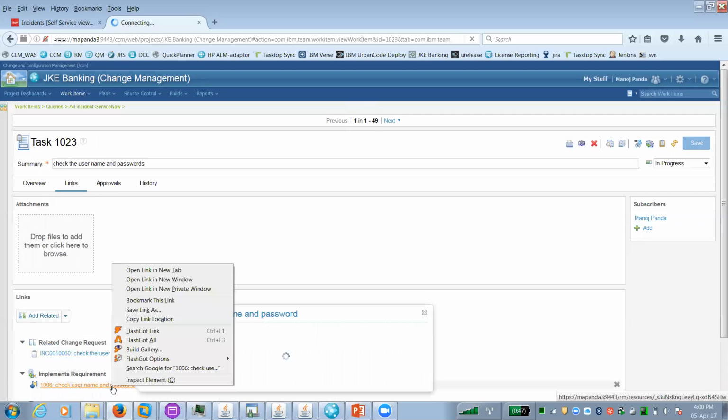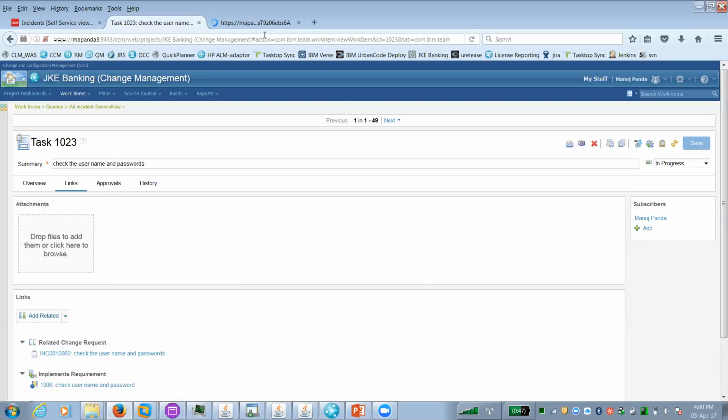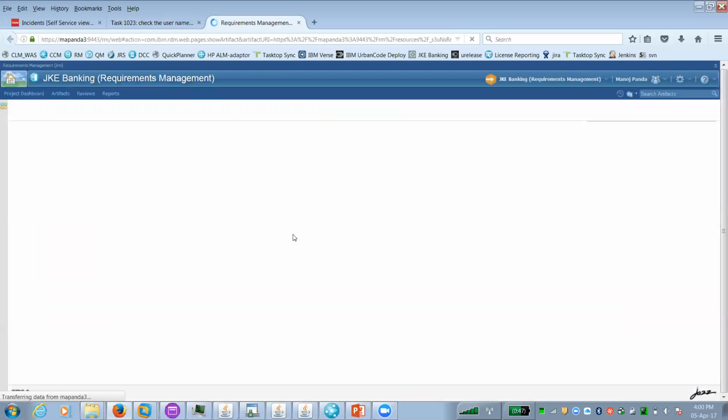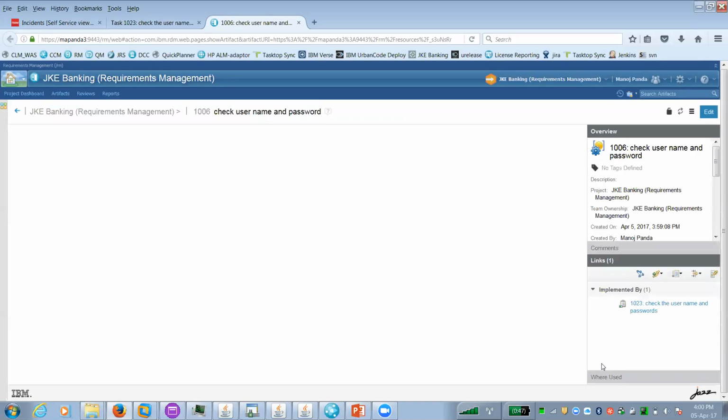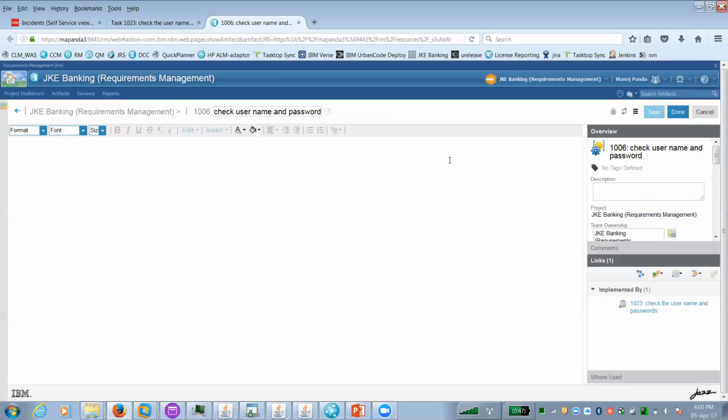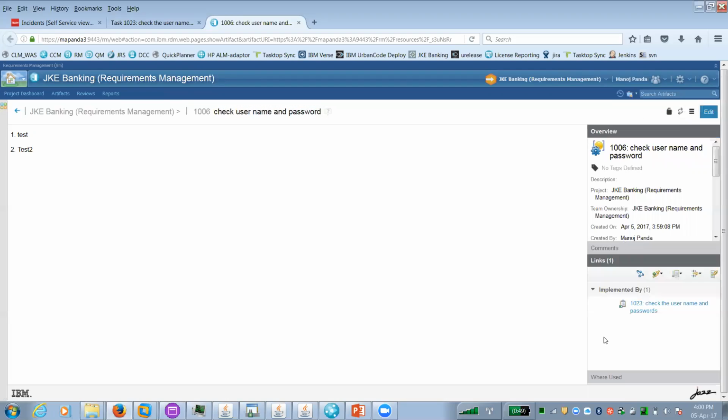Okay, so now I do have a requirement here. If I open that, it automatically takes me to my requirements management, where I can again see those links over here on the right-hand side. You can see that this has been implemented and all. And again, if you have to do the architecture, design, and all, you are okay to go ahead with this. And I can write a few more requirements into this, right? Just to clarify what exactly the requirement is and how it has to be implemented and all, right?